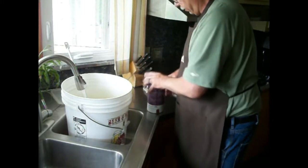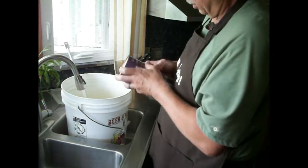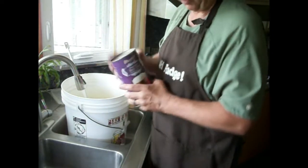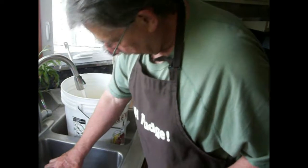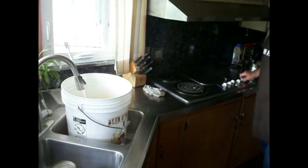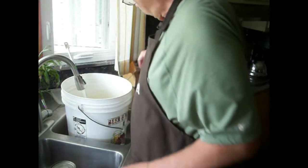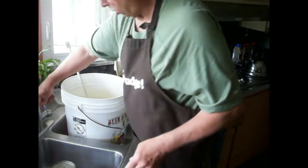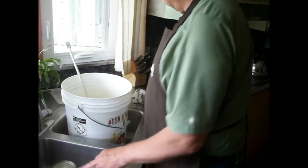Wiping the can off. I'm going to go ahead and take this label off of here if it'll come off. Sometimes they won't. Yeah, it's pretty stuck on there, but when we put it in the water, it will. So I'm going to put that down in there. I'm going to turn my tea kettle on to get some boiling hot water on that. Okay, so that's about enough of that. We're going to continue to put hot water into this.